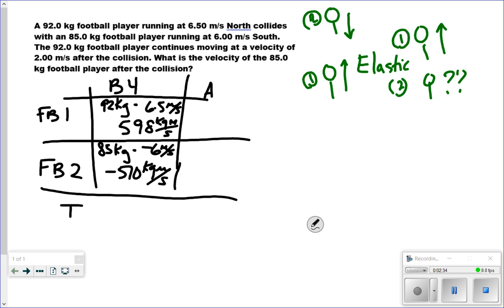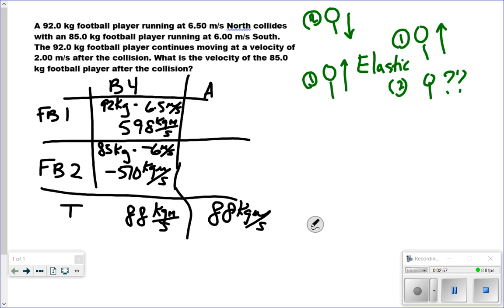Okay, when I add that together, I guess technically I'm subtracting, right? But I get a total of 88, which I know has to be conserved because we've been doing this for forever now, and we are smart. So we know that this is the case all the time. We're going to conserve it within this system.